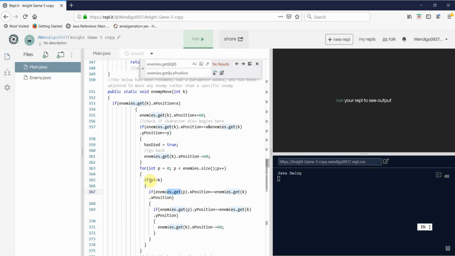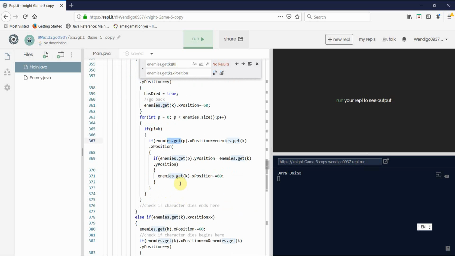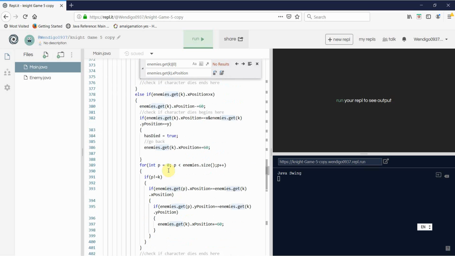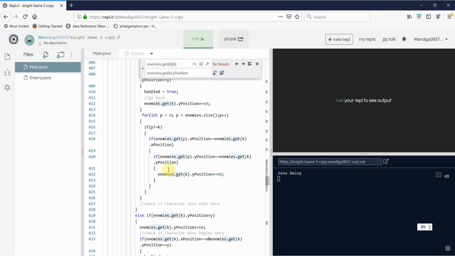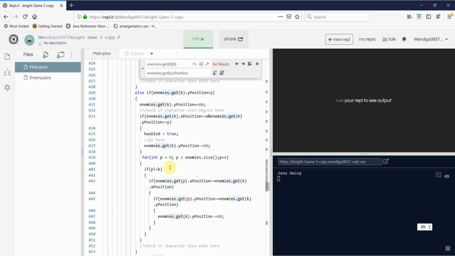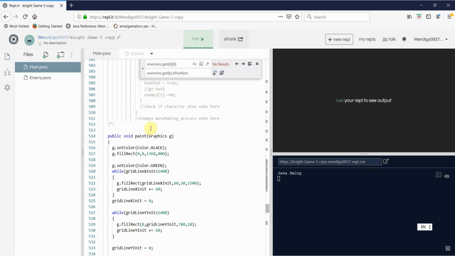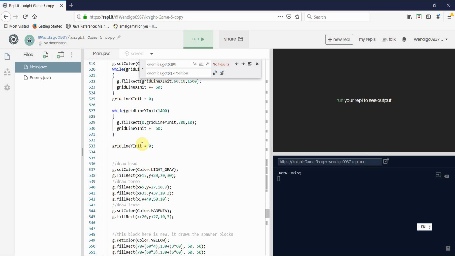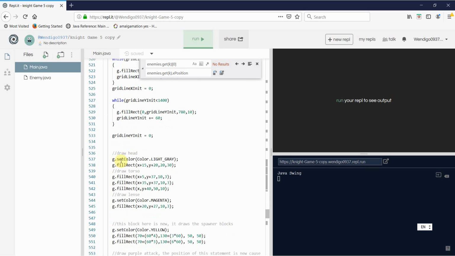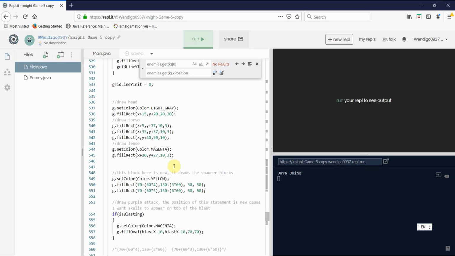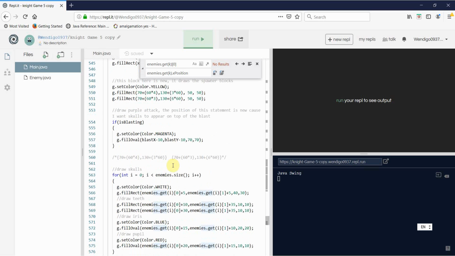So if you use X, for instance, you'd have to change enemies.getX at 0 to enemies.getX.xPosition. But at any rate, I don't have to do that. Take note that most of the things you will need to change in your code to make it work with classes are just loops that loop through the array list of enemies and deal with the enemy's coordinates. All you should need to do is replace all the statements like enemies.getSomeLetter at index SomeIndex to enemies.getSomeLetter.SomeFieldName. Now I'm just scrolling down to the next such loop in my code.